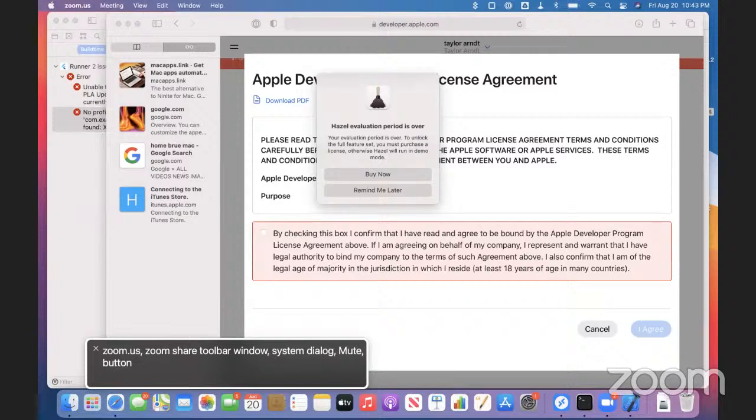Alright, now I'm going to enter a code again. So let me go ahead and enter my code.